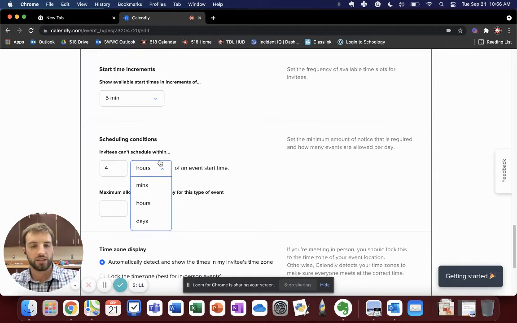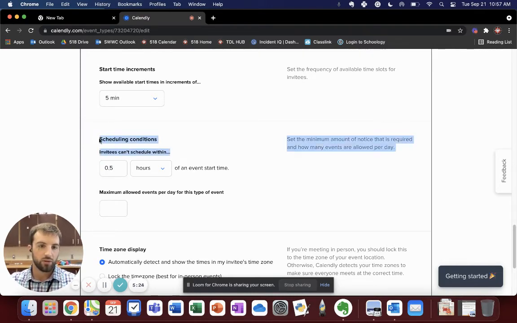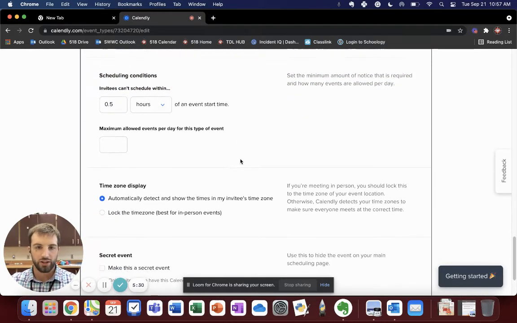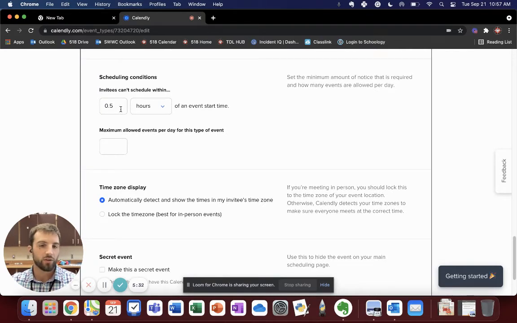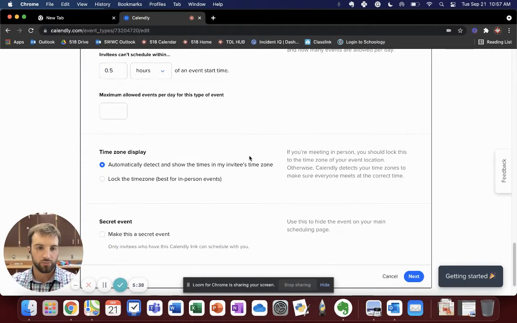It's nice to have this set, depending on how you want it, so that you're not getting surprised with the meeting. If it's a conference night, I like to set it for 0.5 hours so that I'm not going to have somebody show up 5 minutes before a conference and I wasn't ready for them. You have to schedule at least a half an hour in advance. That way I have a chance to check and see. So you can set that however you want. If you don't want any, if they can schedule whenever they want, put it in as 0 hours. It doesn't matter. It's just kind of your personal preference.